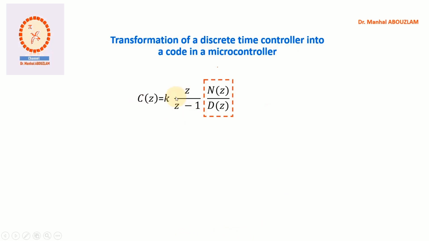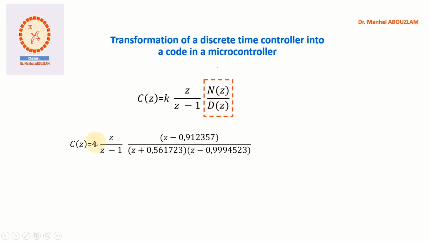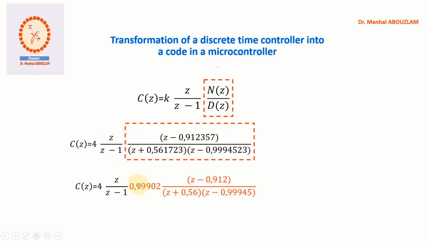Okay. Here is the general factors form, and we modify the zeros and the poles just for this part, n of z over d of z. Okay. Now we can take this example where we have already proposed this numerical example, and we obtain this transfer function after the modification. Finally, we have this transfer function to be considered to be applied.